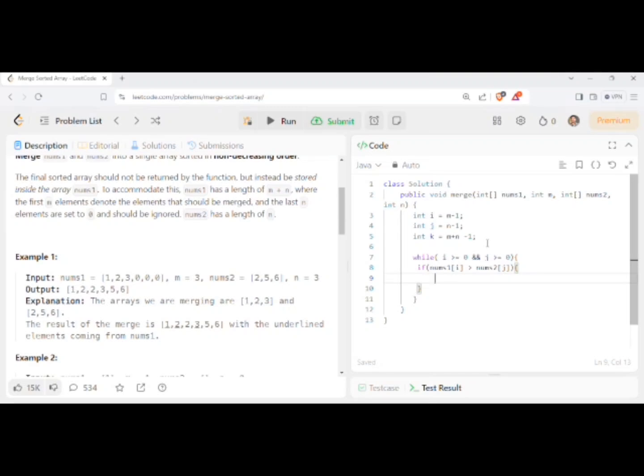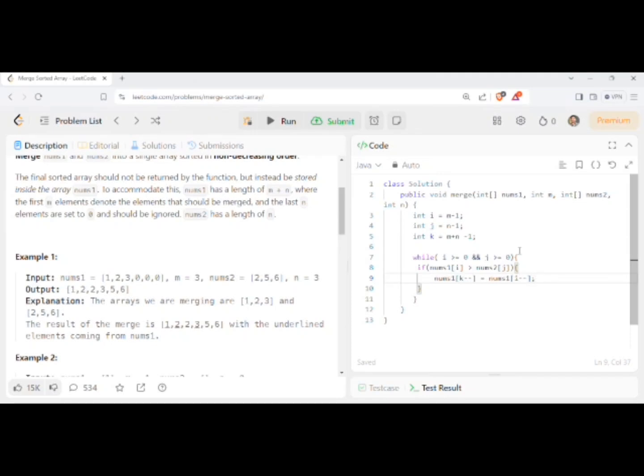If it is true, then nums1[k--] equals nums1[i--]. So what is the condition? If nums1 is greater than nums2, then we place the last value of nums1 at the last index of nums1, k.